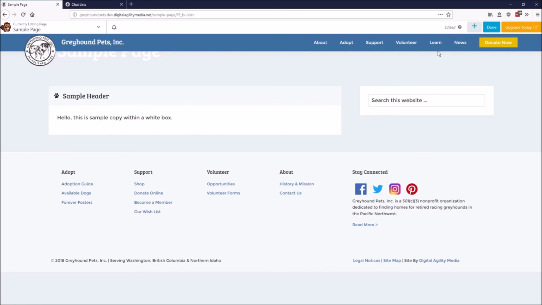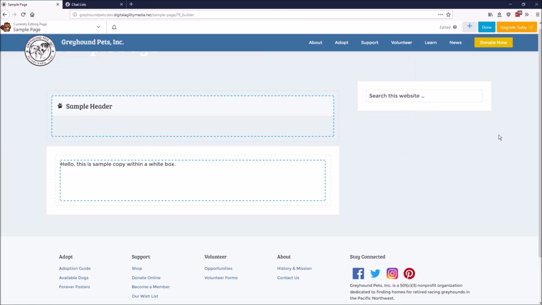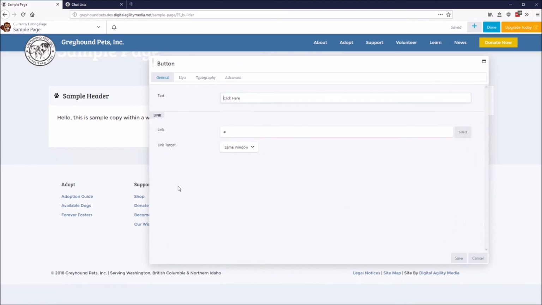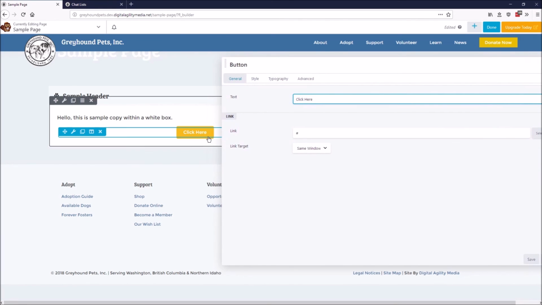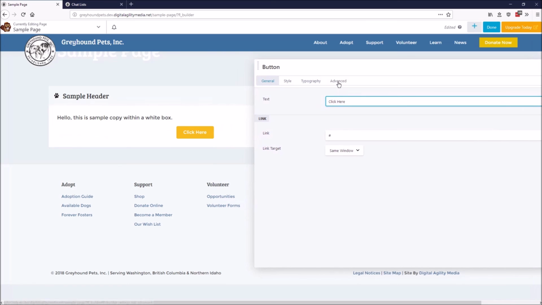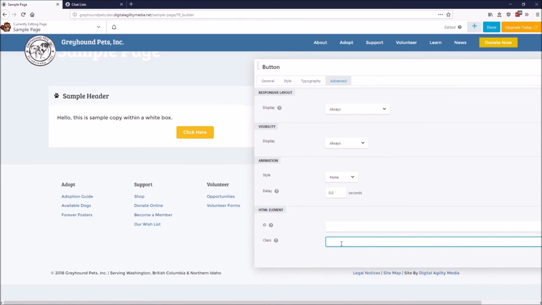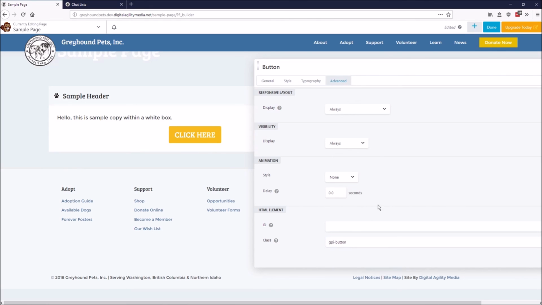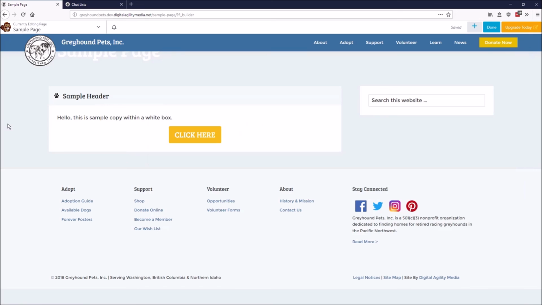And then lastly, we'll be adding a button. So under the Beaver Builder modules list, we'll be dragging the button widget within the white box. The button should already be gold, however, the font styling and the padding is not quite right, so we'll still be going under the Advanced tab and putting in the CSS class GPI button. And as you can see, it reacts yet again, giving it the appropriate font and padding for this widget. There we go.